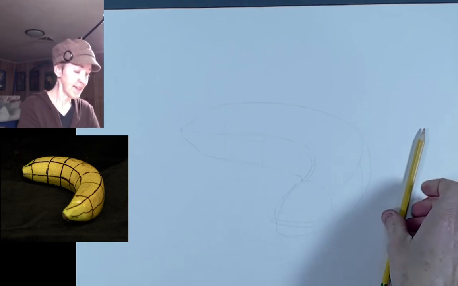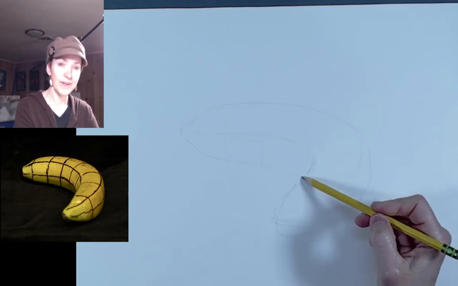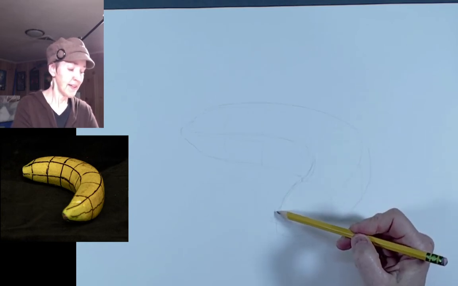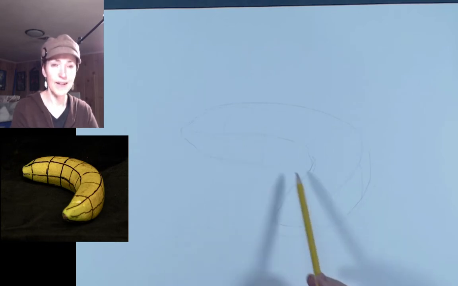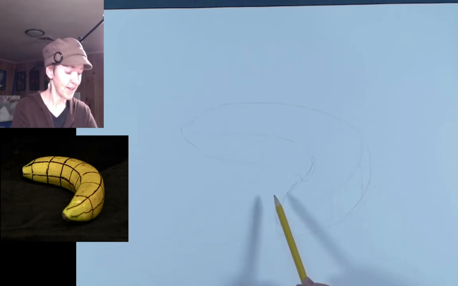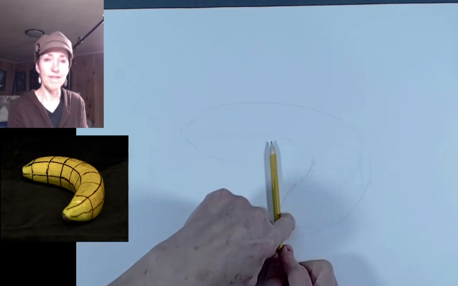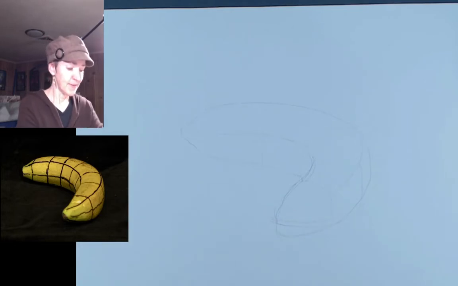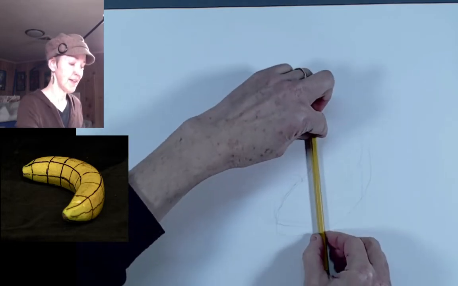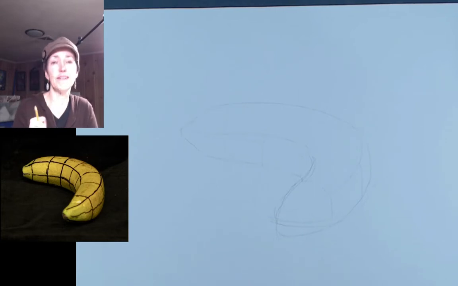So I've done a little bit of a light sketch here to try to help me figure out the basic proportions of the banana. I was looking a lot at this shape here between the two ends of the banana and trying to notice how triangular that shape is and that this end of the banana is further to the right than this end of the banana is. And I might do some extra measurements just to double check basic height to width. But since there's so few straight lines to look at on this, it's kind of tricky to measure. So do your best.